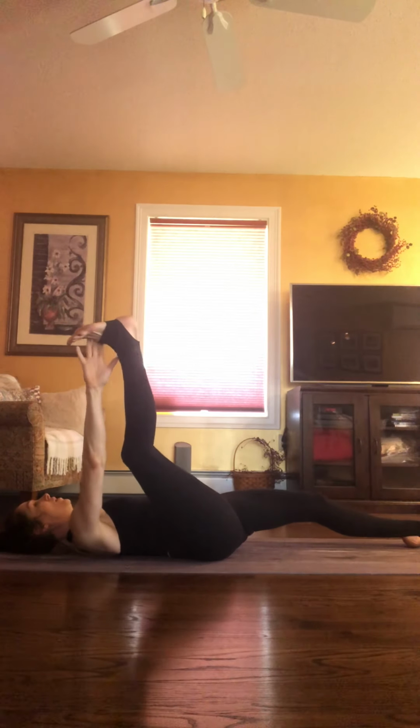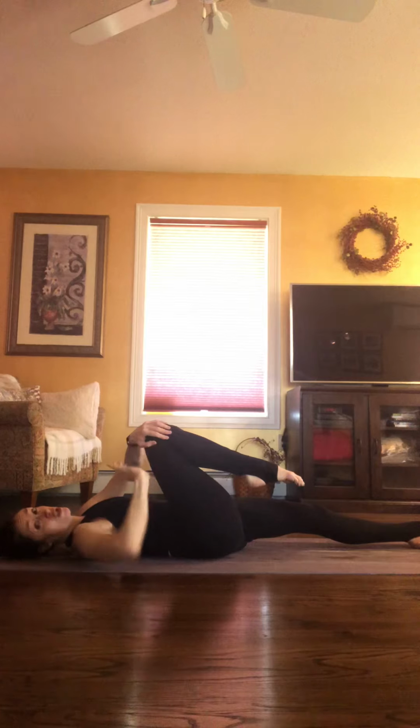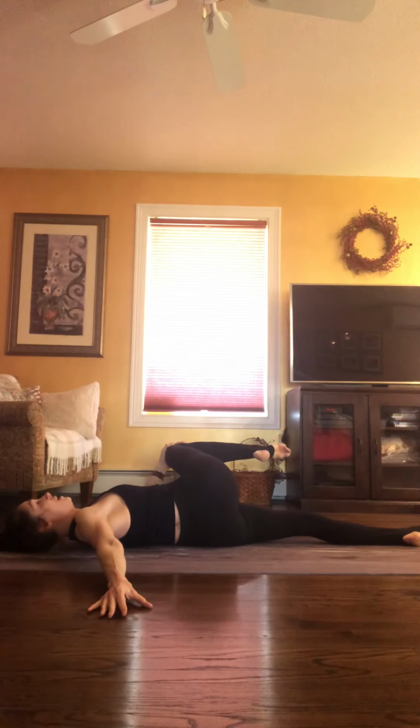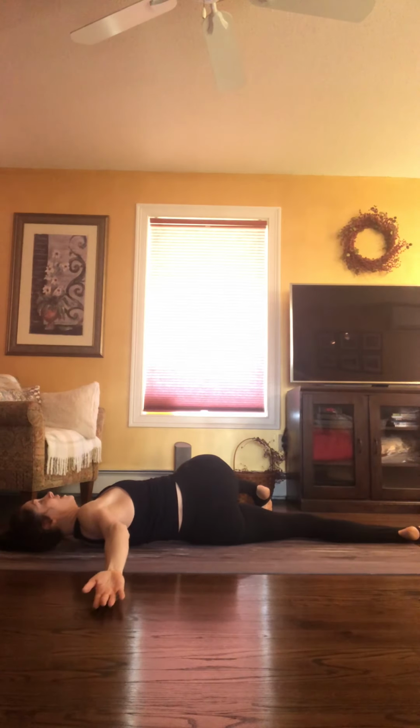And then letting go of that foot, bend your leg. Place your right hand on your knee, extend left arm to shoulder height. Draw that knee over, across and down towards the right. Bringing your toe down to the floor, but keep the knee at hip height. And just keep your gaze straight up at the ceiling.